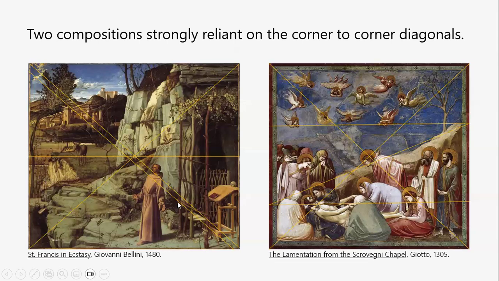Now, when we get to Bellini here, it becomes even more thoroughly thought out. Because let me talk a little bit about what the point of this painting is, and then how the geometry relates to the point of the painting. So the point of the painting is that St. Francis has removed himself from his life of wealth and of power. He has given up his nobility.